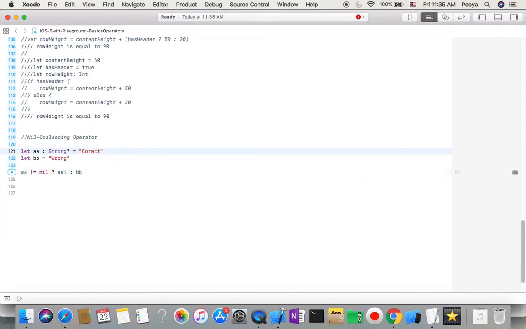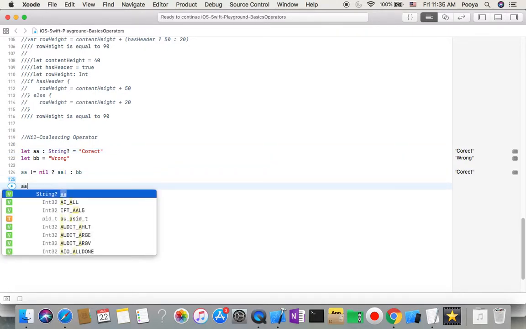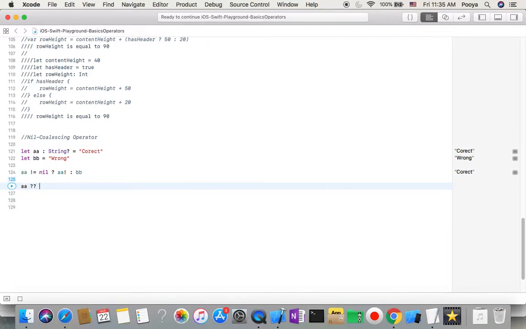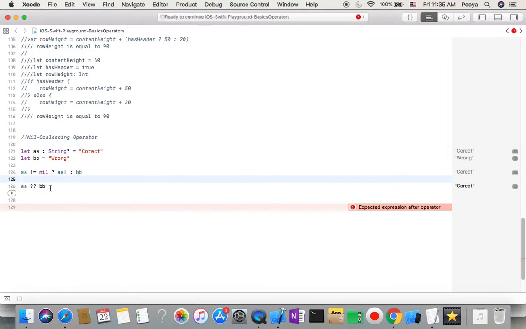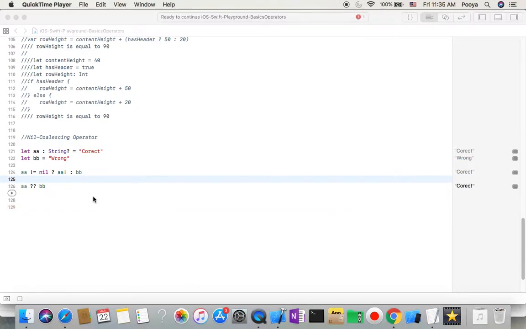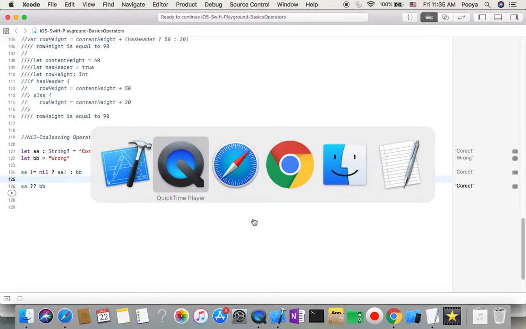Now here when I compare this, it says correct. I want to say that the shorthand of this is going to be a double question mark, the Nil-Coalescing operator, and BB. So this is going to return correct as well. Yeah, so you will see how easy it's going to be.